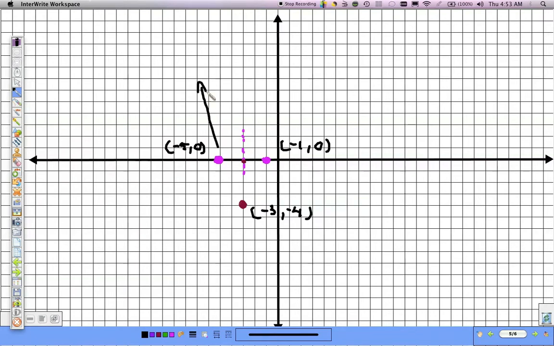So it's going to come down from up high. We want to put arrows showing that there's more of it up there. It has to go through this root, pass through the line of symmetry, and come back up, go through the other root, and it's going to keep going up. So again, I want to put some arrows at the end of it. And that's the sketch of this quadratic function.